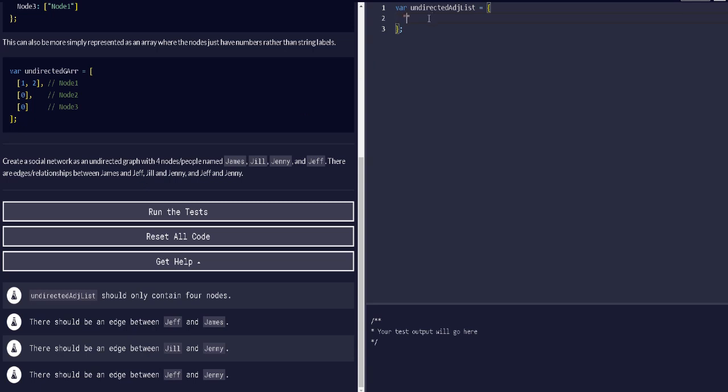James will be related to Jeff, and right here we can implement that name. In that case, Jeff is also related to James, right? So this is not a directed graph.